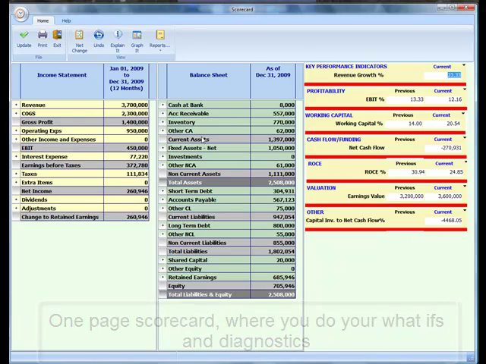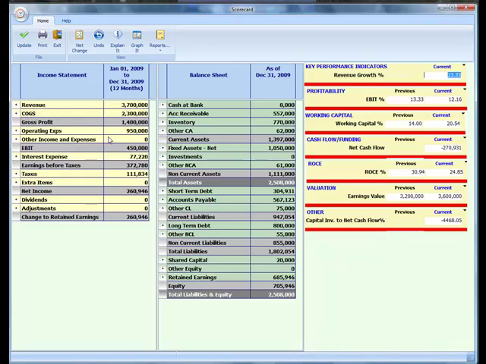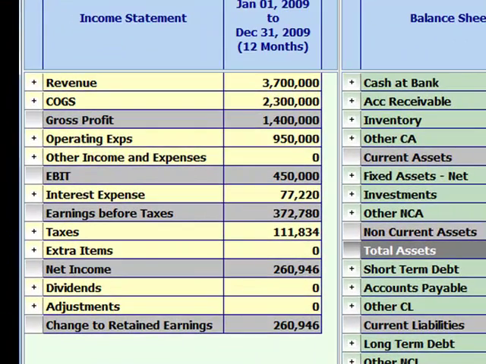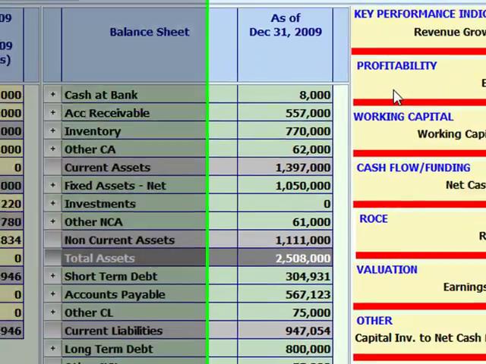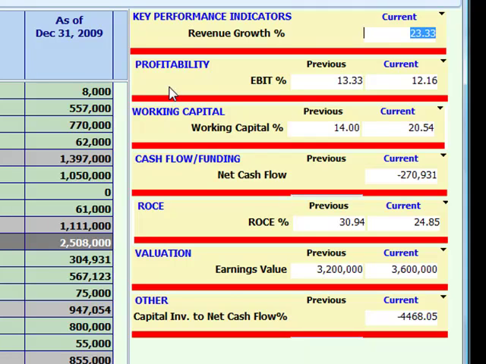For those of you that are new, here we have our income statement and our balance sheet, and we connect our income statement and balance sheet to those key areas that measure both performance and value. First thing that we're going to focus on now is the ability for us to connect what happens in the income statement and what happens in the balance sheet.